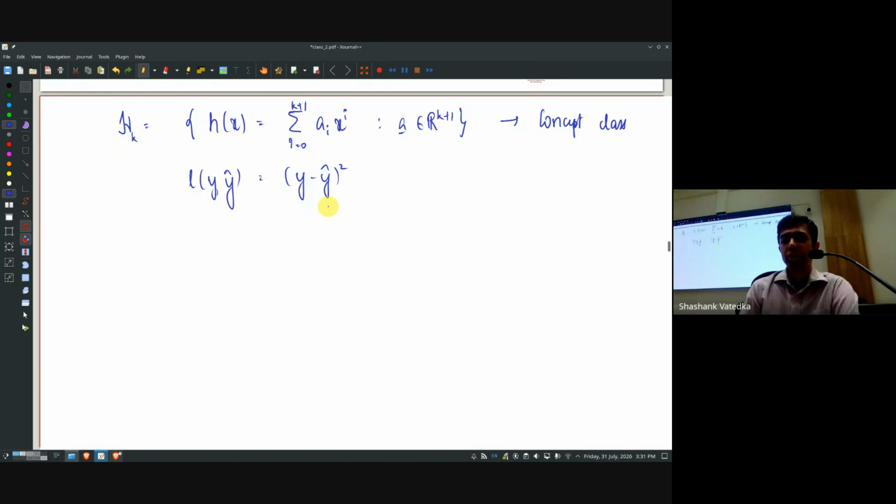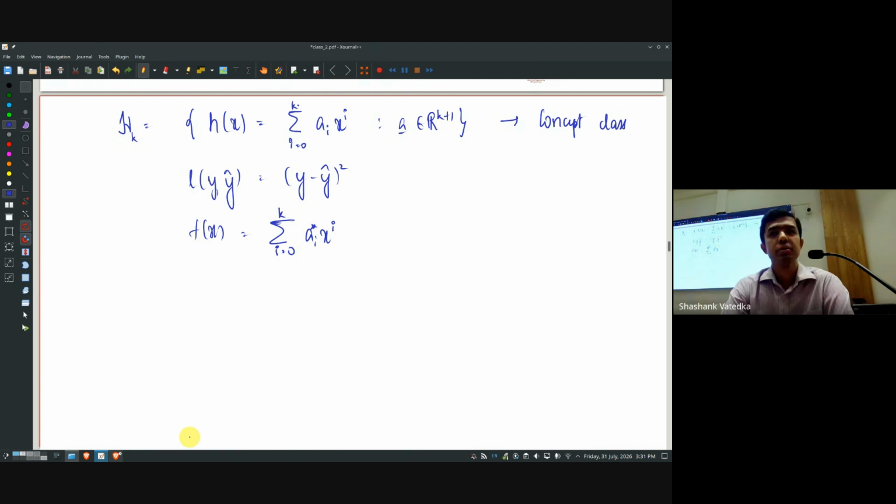Someone told me that, okay, the ground truth polynomial, let's say that f of x is the summation i equal to 0 to k. Sorry, the summation should run only up to k. There are k plus 1 terms. This is a_i star times x to the power i. And somehow I got to know all of these a_i stars. Then I can achieve zero generalization error, right? But is it possible to come up with a learning algorithm that is, at least in most cases, guaranteed to achieve zero generalization error?